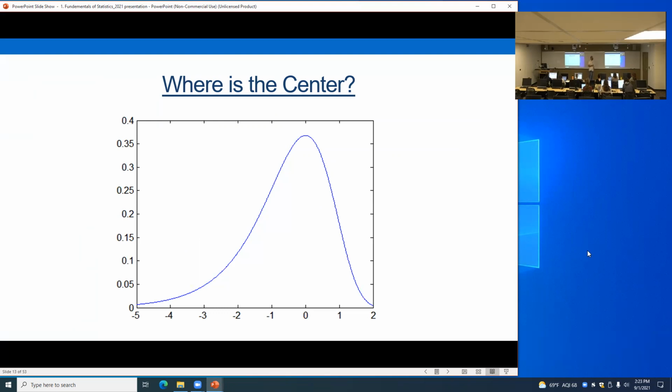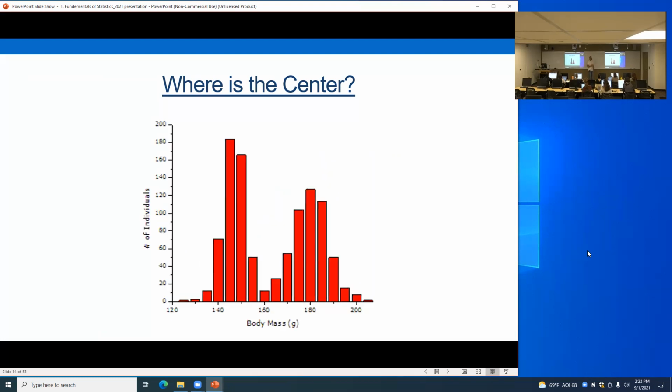Pretty straightforward, right? Sam, what about this one? Where's the center of this distribution? Somewhere between 0 and 1. Well, yeah, why do you say 0 and 1? A little bit skewed, right? Would you say 1.2 would be kind of in the middle? No, I wouldn't. Maybe, right? So it starts to get a little bit more difficult. We've got this skew there. Most people are still bunched up around 0, but then we've got this tail going out, and it becomes more difficult to say this is the middle of the distribution. And again, when we're saying the middle, we mean the most representative value across the entire set, okay?